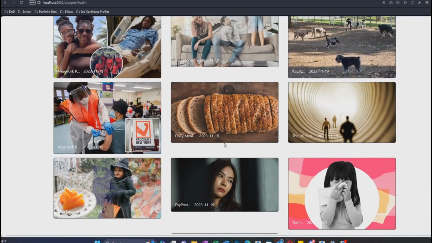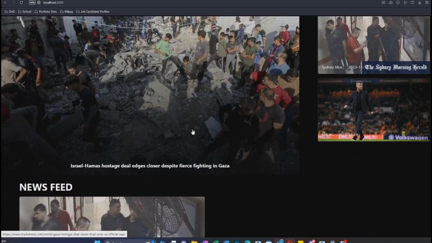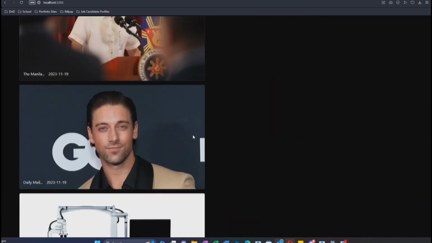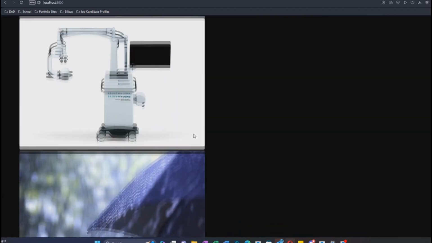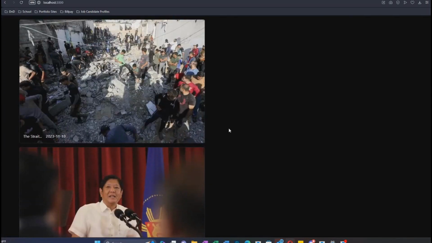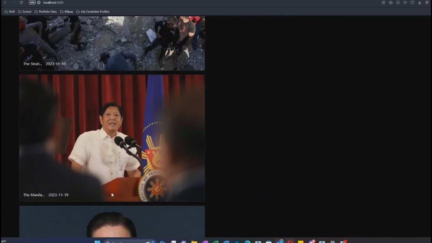But other than that, I was working on the news feed, which currently looks okay, but that's not the final sizing that we want. We want all of the news feed to be side by side, but we're having trouble sizing that at the moment. So this is what we have for now, and we will keep trying to get what we want. But for now, that's all we have.